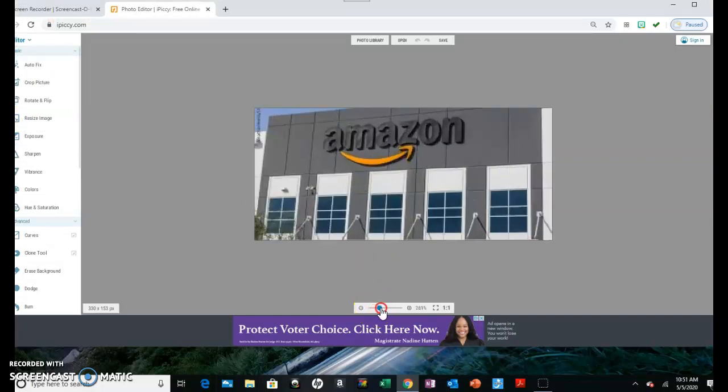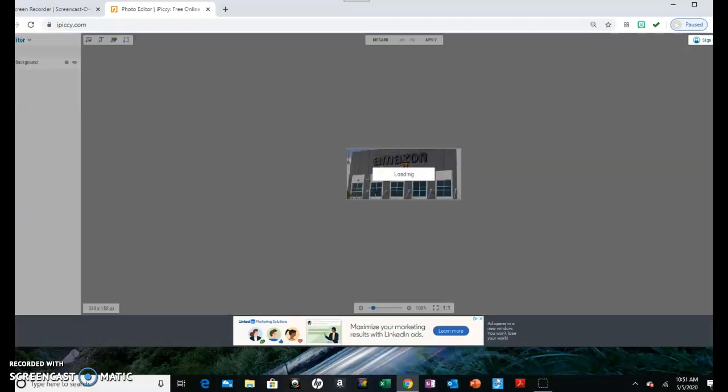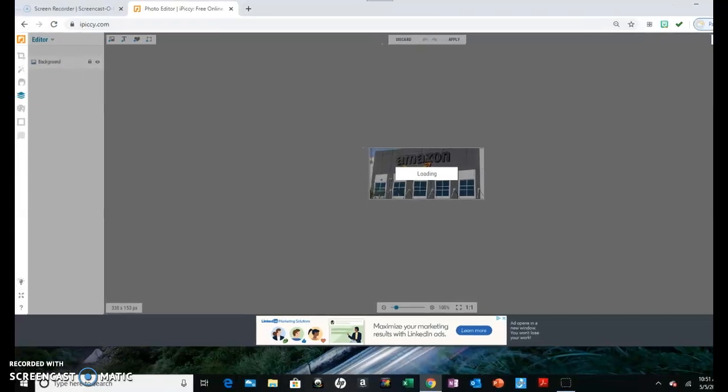I need to make it a little bit bigger here. And now I am going to come to where it says this layering. You can't see. I gotta make my screen bigger. It's not capturing it. Let's see if I can do that. Move this over a little bit. Okay, off to the side are choices.